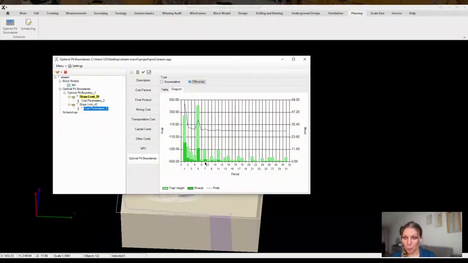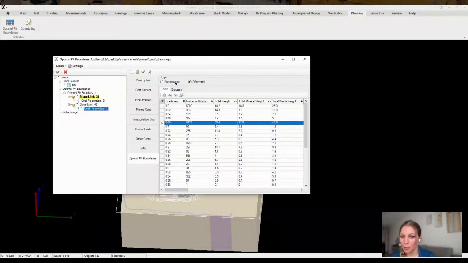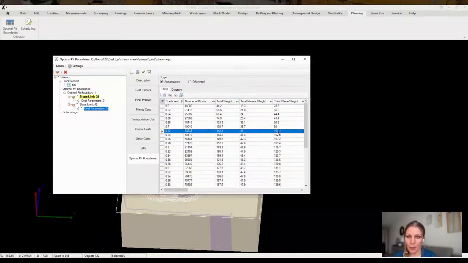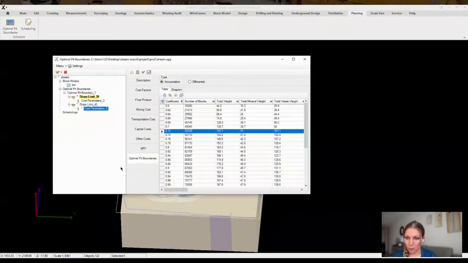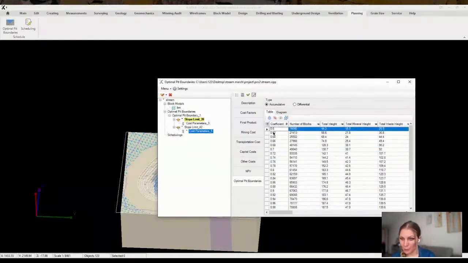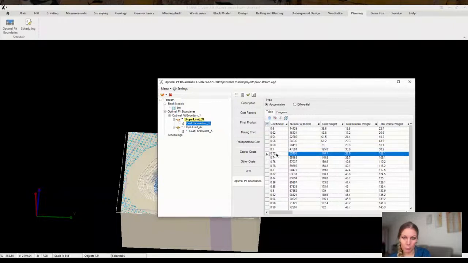However, the differential graph presents a slightly different pattern. For a specified pit wall inclination angle, a distinct coefficient will be optimal, and we will choose it as number 5, which is 0.68, and compare it with the coefficient of 0.72. In advance, we also can conclude that the increase in the angle has optimized the shell. This means that the same quantity of ore can be extracted with less overburden and with the same price adjustment factors, which is 0.72, we obtain more ore. However, we'll delve into numbers later. We'll export data from the resulting tables to Excel for a more comprehensive analysis.